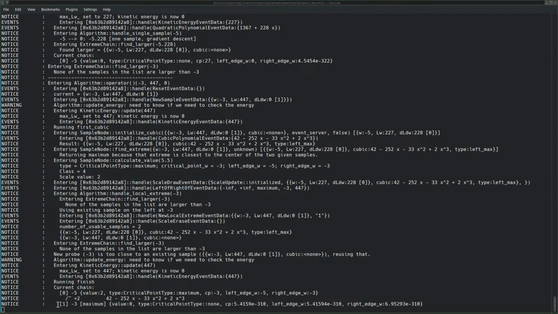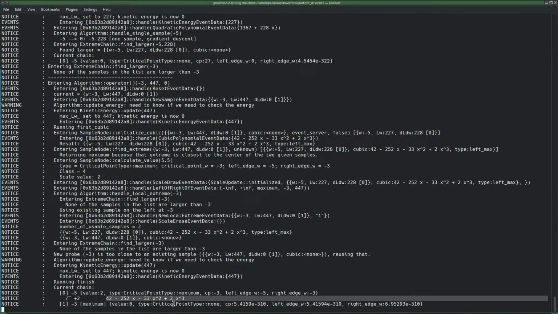In this case it's not fake, because the test suite generates it as a real thing. And we have just 2 points and 1 cubic fitted between them. Probably should not print this if the critical point type is none.